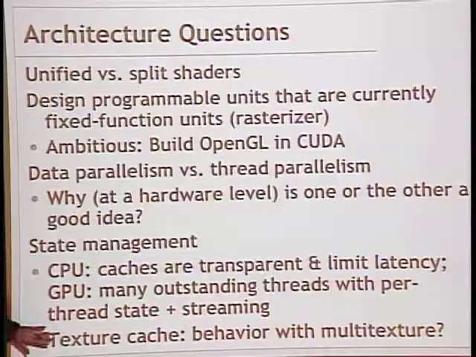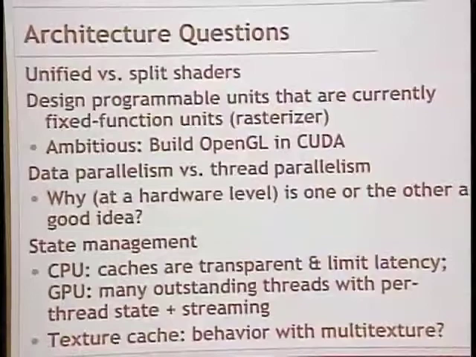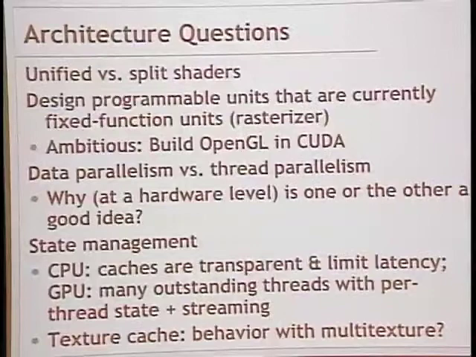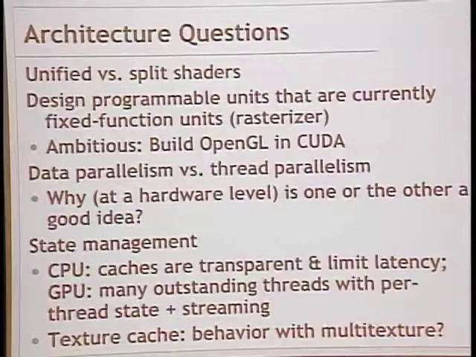Texture cache. Pretty much all the texture cache work, and we'll talk about this in a week or so when we get to texturing in this class, all the behavior ends up being a single texture. And now any interesting scene has many textures that you're applying on every fragment. All the work that was done academically on texture caches is totally single texture stuff. The last thing that was published on texture caches was like 10 years ago. None of it's recent, and it's all been done in the industry, but nobody knows about it. So it would be kind of cool to look at that from a project point of view.